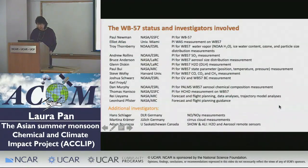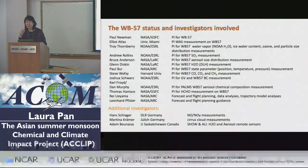So for BPD-7, now this is the time to say a few words about BPD-7 status. Because of the NASA process, there was a large competition of EVS last year, so the decision cannot be made until after. So the collaboration group with us did not get selected, so it has to be funded outside the EVS process, and that process needs time. I had a good chat with Tan Jiang yesterday. He made it very clear that it's his plan to support BPD-7 to come forward. But he does need to wait at least another couple weeks because the NASA budget target has not come down. So he needs to receive that target.